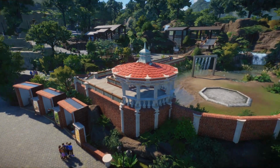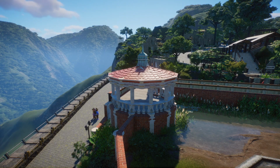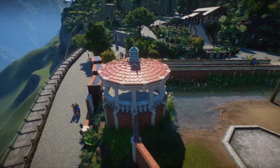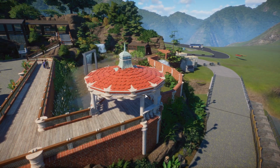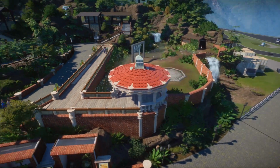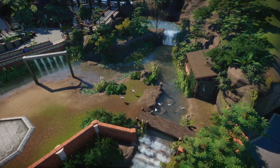I'm still learning. I think this looks not totally awful, but it's the best I can manage. So I will put this on the workshop if you like it, but I don't have high hopes.